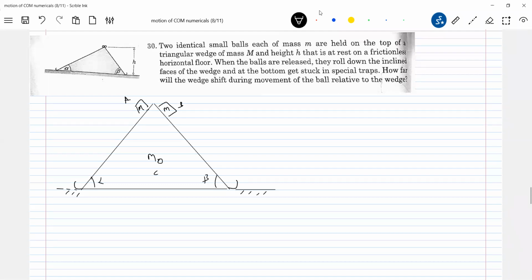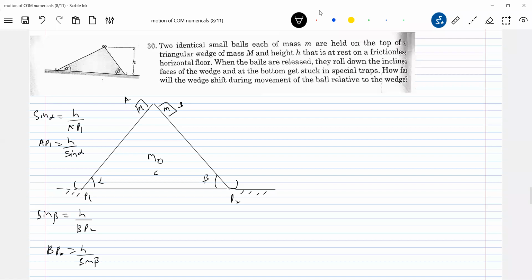We'll give symbols here. What is the height? It will be h. So what can be this length equal to? Call them P1, P2. We have h. So therefore sine alpha is equal to h by AP1. So AP1 equal to h by sine alpha. Similarly, sine beta is equal to h by BP2. So the length of the other incline is h by sine beta.